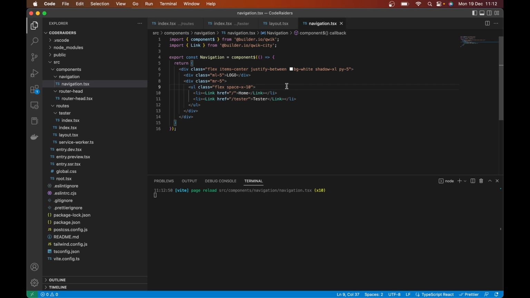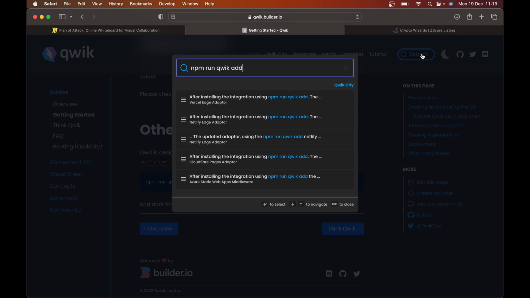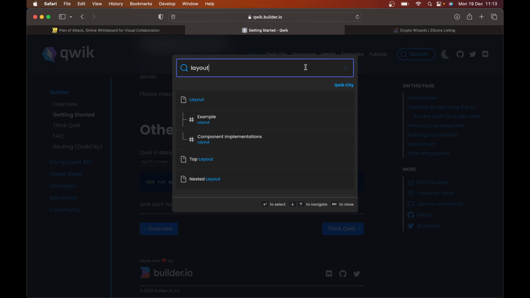Let's say that I want a different layout for my main site compared to, say, a dashboard or a blog or any of these other things I might want to put on my site, right? So layouts to me are quite important. And when we look at the layout here, we can see that this cascades down to everything, right? So if I've got this layout here, Qwik knows use that layout for everything. Well, actually, if you go to the documentation and you look at layouts, it's actually really quite interesting. It's not like you might think, right?